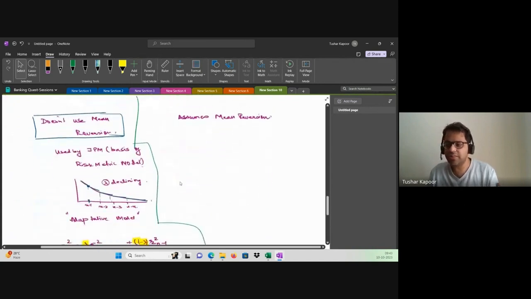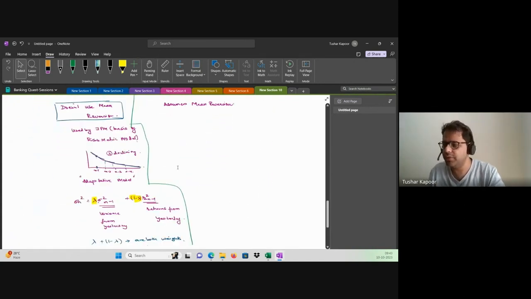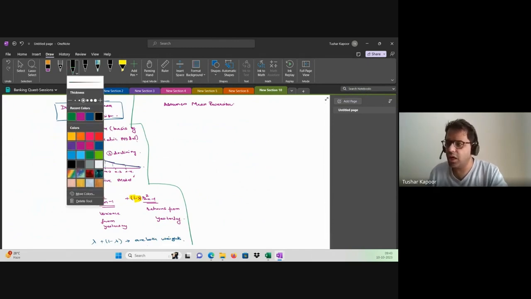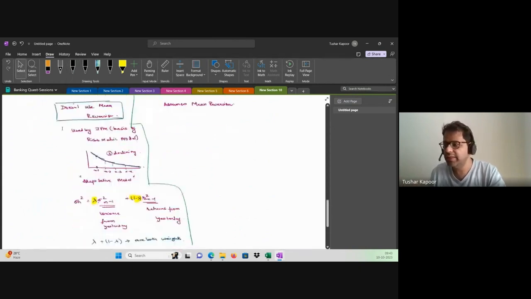Now GARCH uses another equation for representing the same thing, and it has three components to it. First, I'll write down the equation, and then I'll tell you how we calculate it. Just understand the logic for now, because this point is very important and is one of the scariest items for any student, because they don't understand the applicability. Why are we calculating things this way rather than going by our usual method, just taking an unweighted average and moving away?